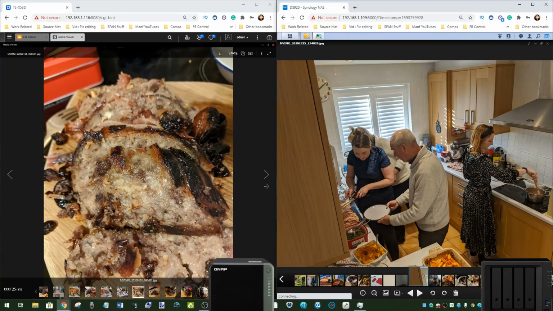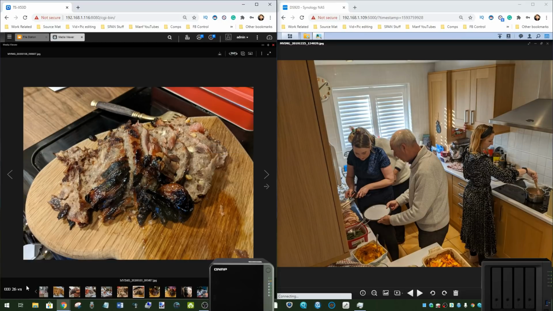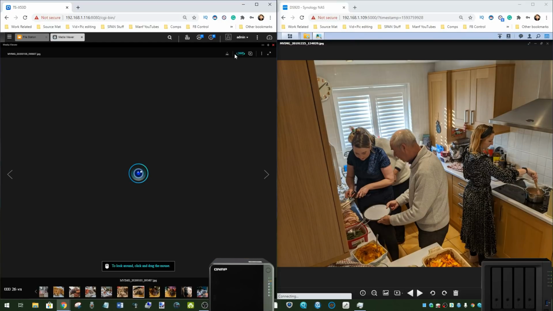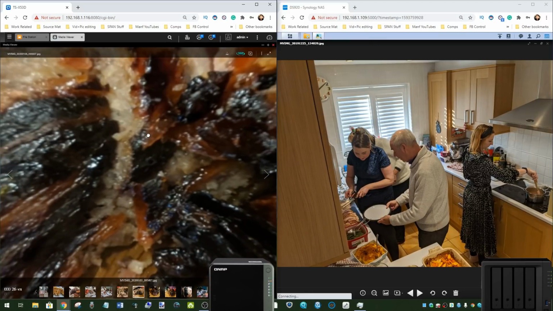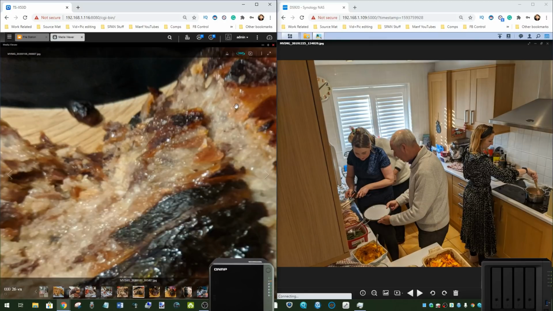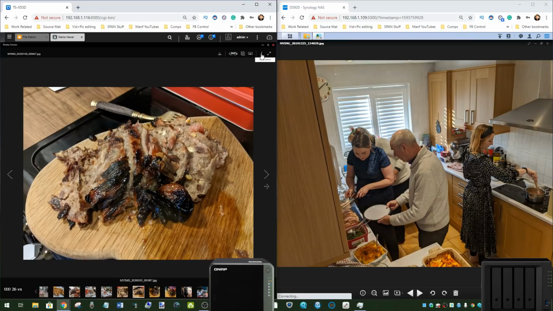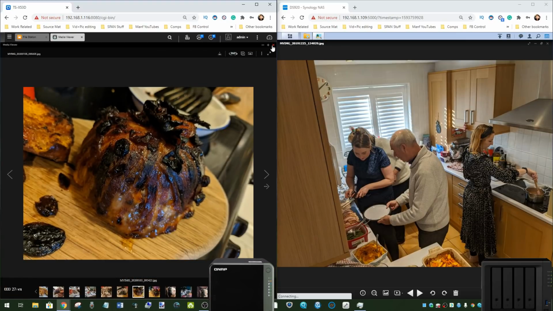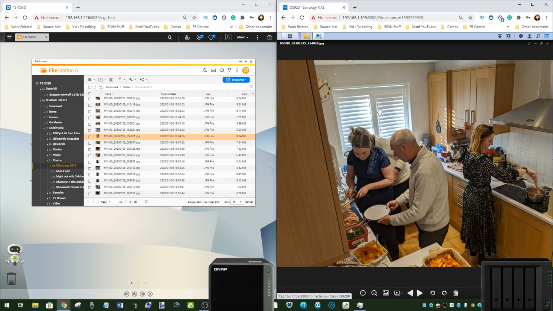Of course, both of them allow you to download a file quite easily. Both of them let you do a slideshow to flick between the photos. Both of them let you zoom in if you choose. There are a few extra cool little options on the QNAP, like enabling 360 and VR mode, that allow you, if you're using VR headsets, to see them in a certain way, as well as the ability to stream files quite easily to connected multimedia network devices, such as Amazon Fire Stick or DLNA media players. But again, we're looking more at file handling there across the two platforms.